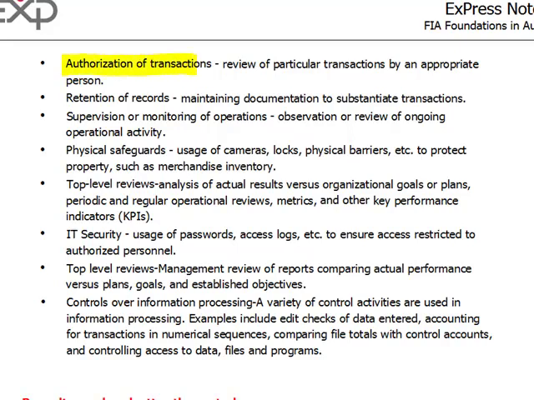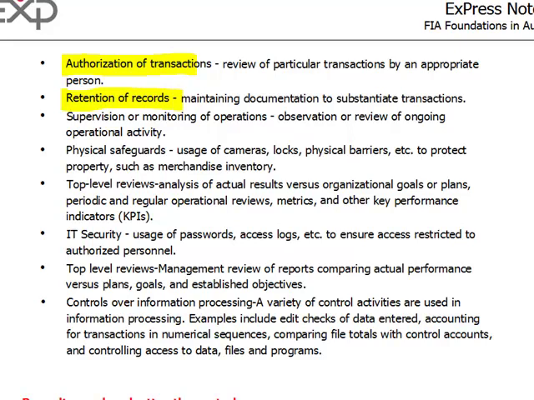The next one is authorization of transactions. Again, the standard procedures in well-established businesses. People do not make purchases and then payments for those purchases just because they want or just because they feel the need. There are purchase orders that need to be properly authorized. Then there is an invoice that is traced to the purchase order. That is what the auditor likes. That prevents errors from being entered in the financial records.